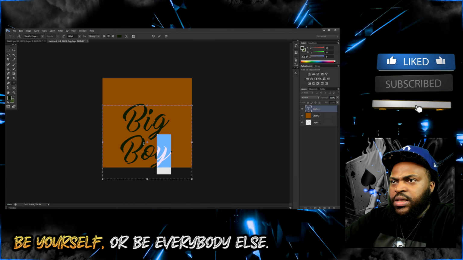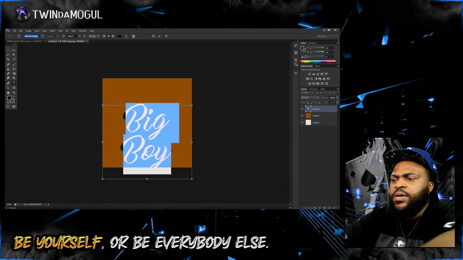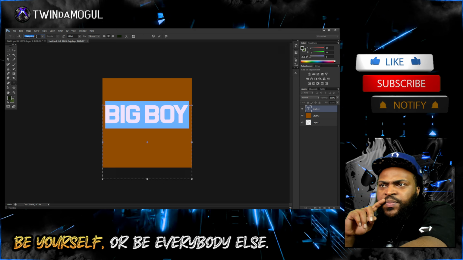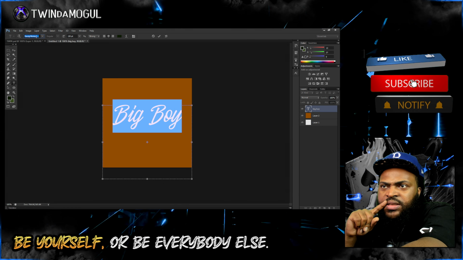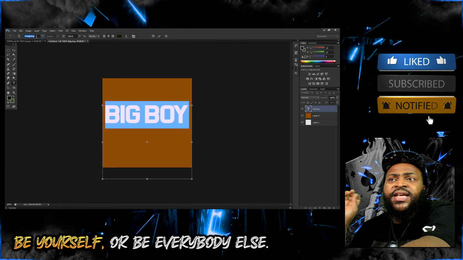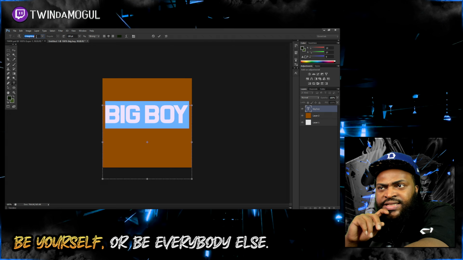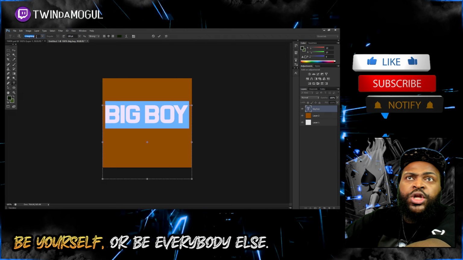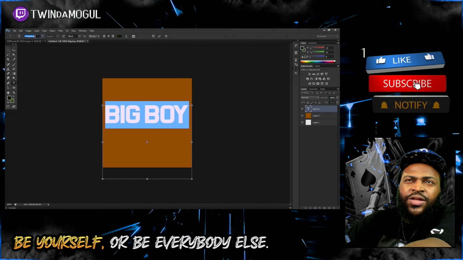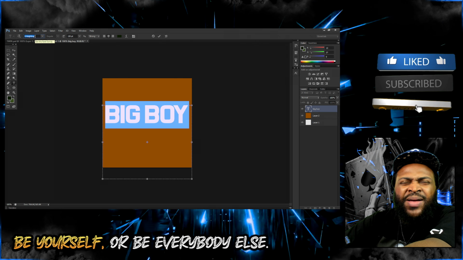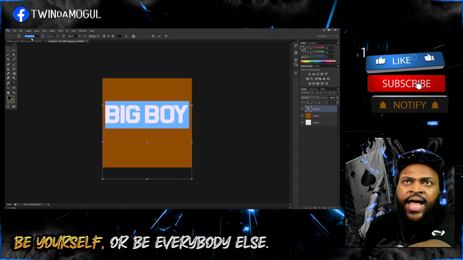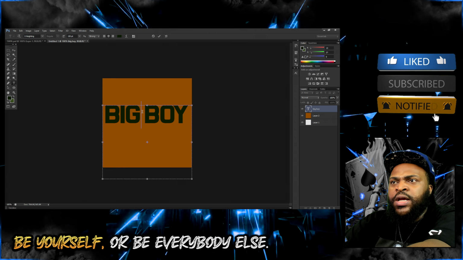Text layer, right? Okay, we're going to continue to go through. Big Boy, this looks good. This looks better. I say bold because you do want to see that detail, all right? And it's been a while since I've done this, so I'm going to use X-Heighting. I think you can download this, if I'm not mistaken. It's X-Heighting, as you see up here, right? I think you can download that.